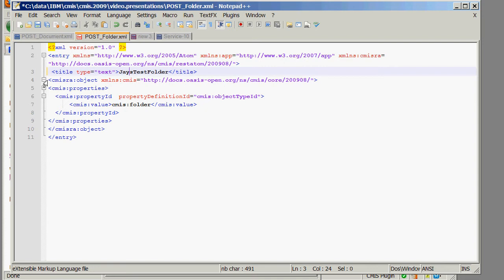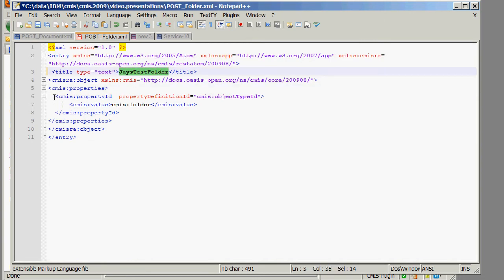And then here is the beginning of the CMIS object, and there's really nothing in it except a property bag. This is the properties collection with a single property in it. So for the most basic type of folder where all I want to do is specify the name, which can be done a couple of different ways, but setting it in the title is probably the most common.